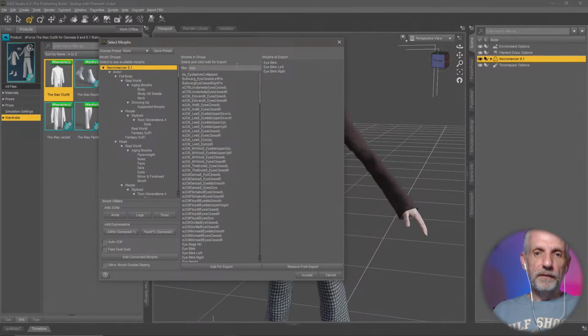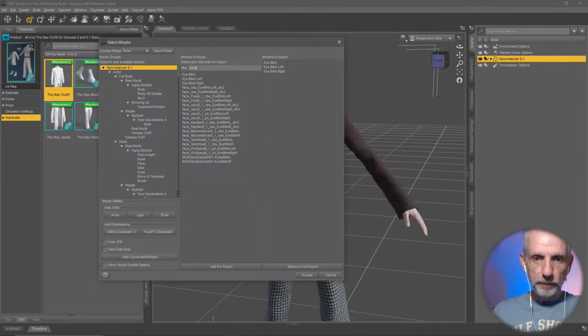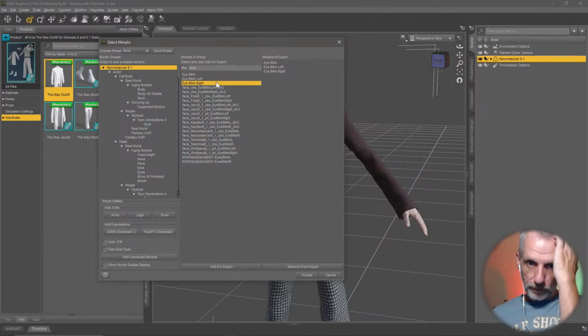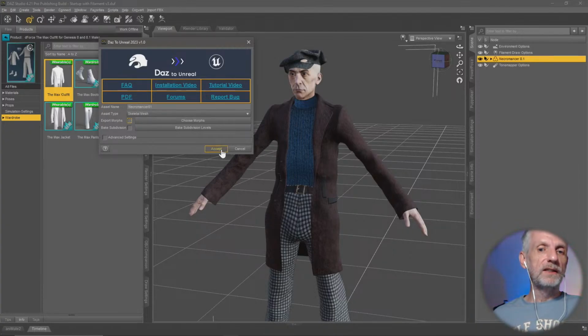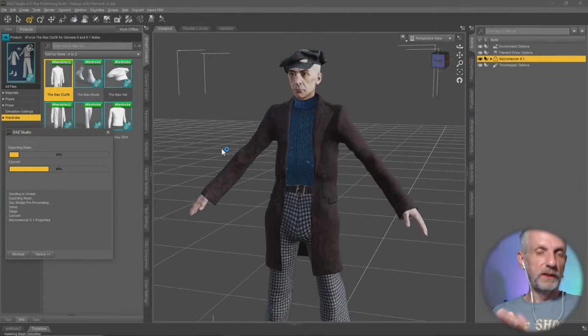So let's say I blink, or in this case, blink. This I blink, that's probably a controller. And then there's one that's called left and right. So if you select those and then add to export here, it's already in there, then you can say accept. And then with this enabled, these three morphs would appear together with the Necromancer. And you can then go and use them as morph targets inside Unreal Engine. I might not do that just now because it's not easy to drive them. So let's deal with that next time. I'll go send him over. And so this is now a Genesis 9 character as well as an 8.1 character in the same Unreal Engine scene.